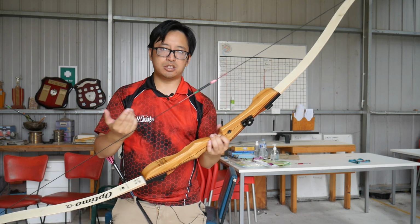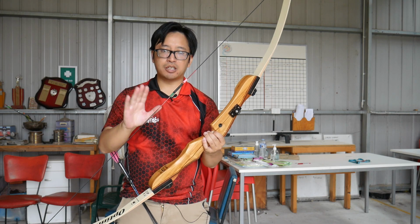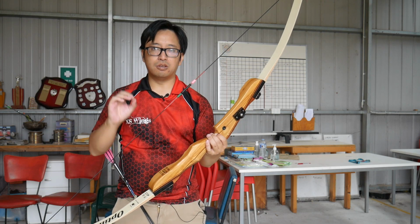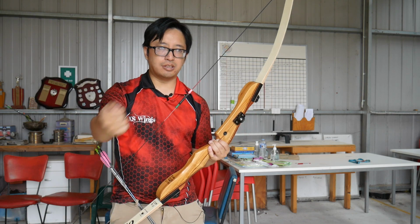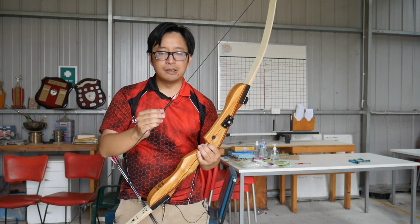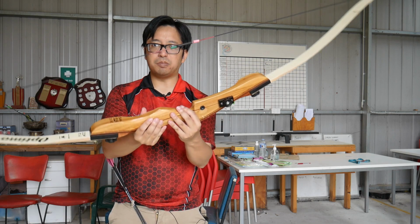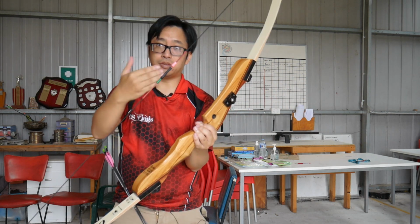Now, other places will give things like gloves or finger tabs for finger protection, because we always protect our fingers when shooting. But in many cases, it's not practical to hand these out to everybody. Not only does it slow the process down of giving people these items and making sure they know how to use it properly, people often walk away with them. So the solution is to use these finger guards and give people the bows so they can use it right away. They can see visually where to put their fingers.